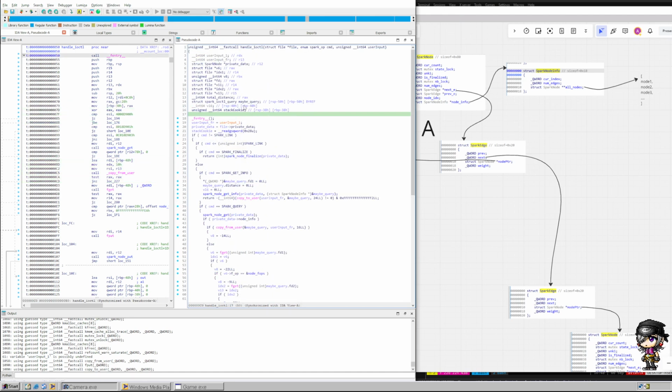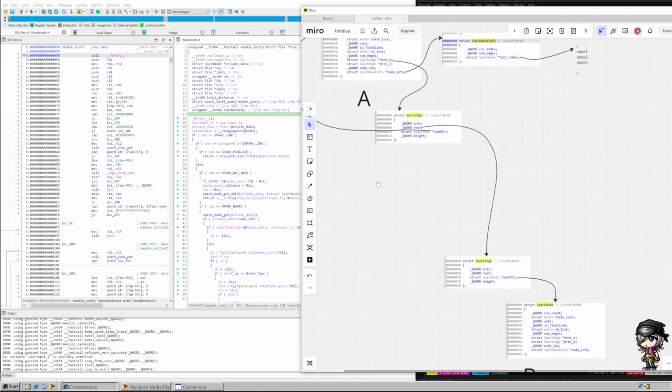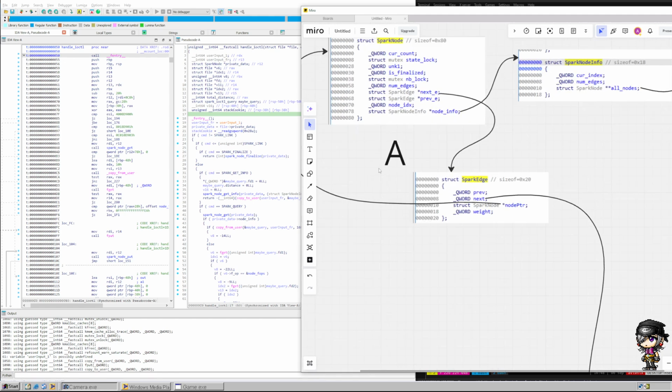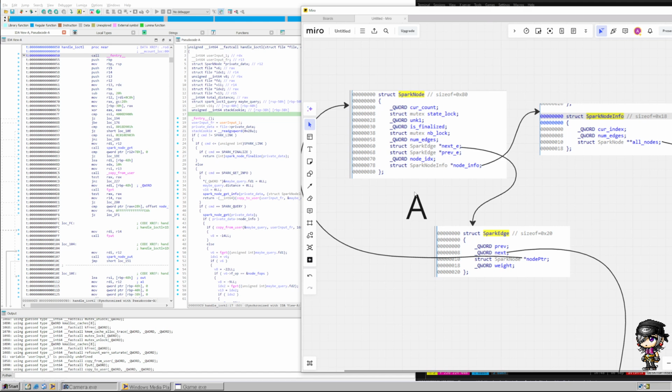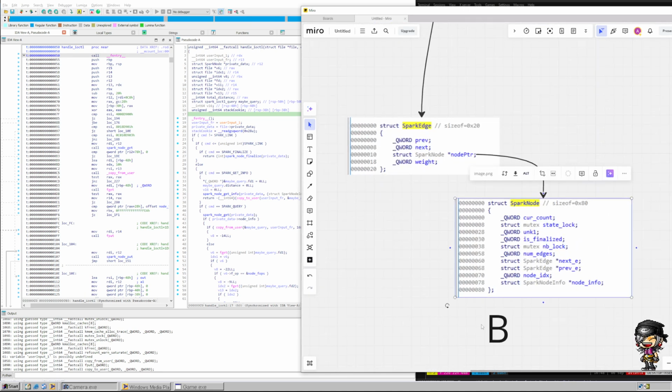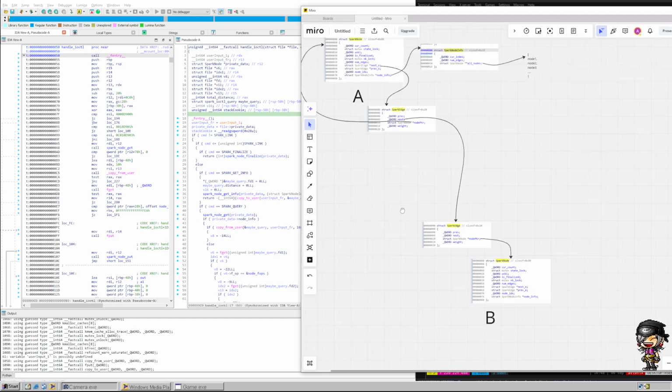So now we're actually going to recap this whole thing. Like I said, in this example you have two nodes, node A and node B. Whenever you open this character device file, the driver will allocate a Spark node object. It won't allocate Spark node info yet. It will just allocate Spark node object. And then we open it again and we'll create a second Spark node object.